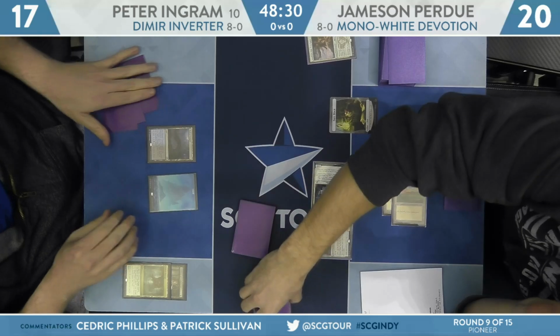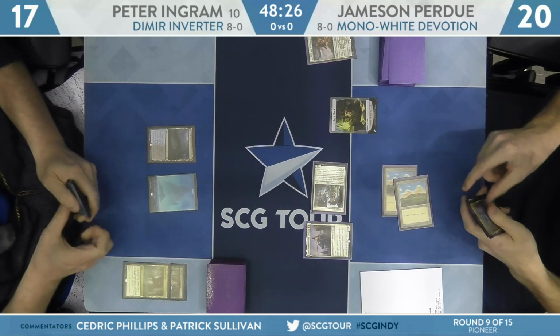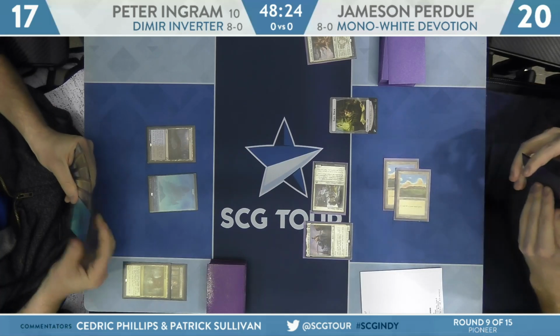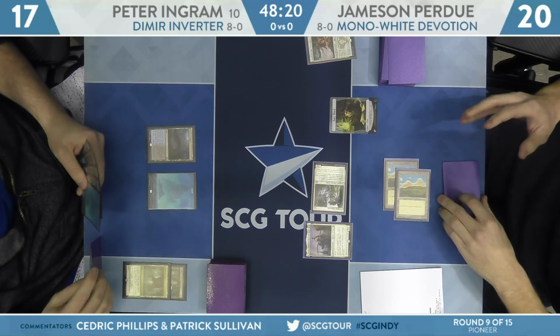Huge draw there for Perdue. They're playing number 2 coming off the top of the deck. 3 mana symbols, so Nykthos is net neutral starting next turn, and anything past that, now you're starting to generate extra mana.